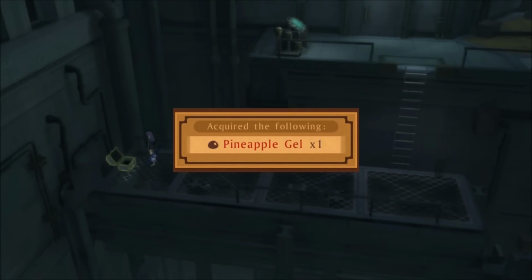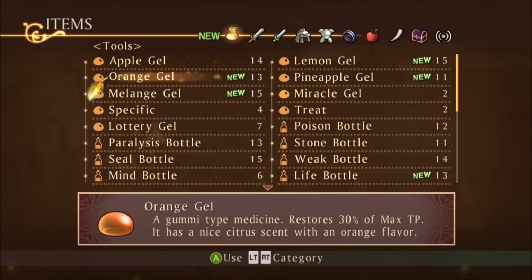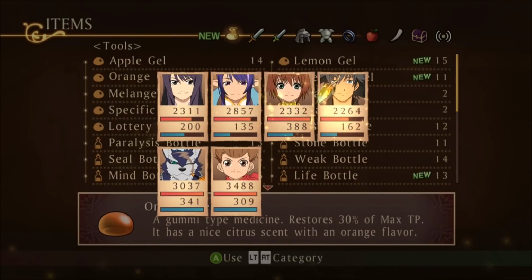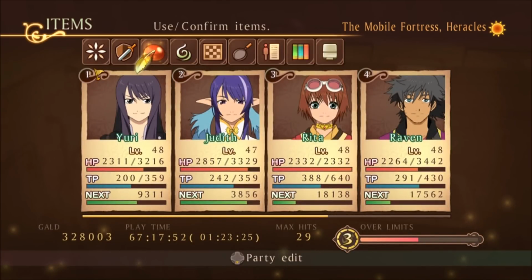We got Grimoire pages. The pineapple gel. Could use some pineapple gels. Those are TP. But I'll use orange gels instead.